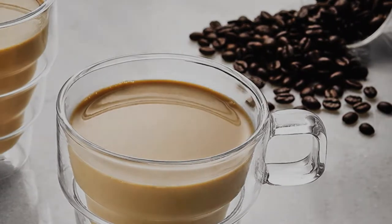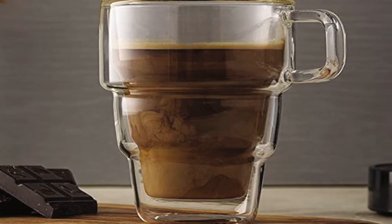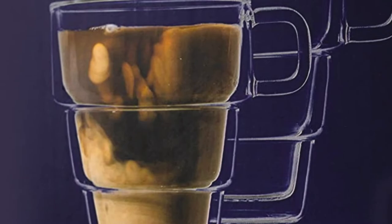Finally, if you are into latte art, these mugs are for you. Their wide mouth makes it easy to pour milk foam to create a creation of your preference. The Joy Jolt Saver comes in a set of two. Unfortunately, they come at a fairly high cost, which isn't ideal for all. For us, this felt worth the cost because of the quality construction and insulation. For those that love a well-made cappuccino cup, this is our first choice.